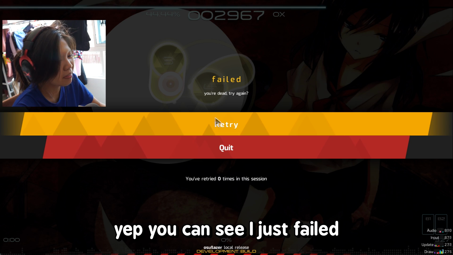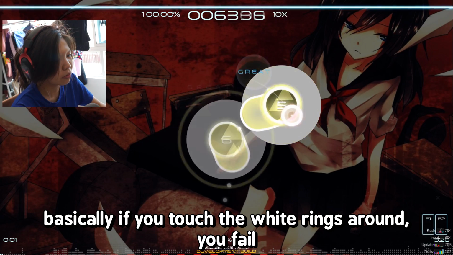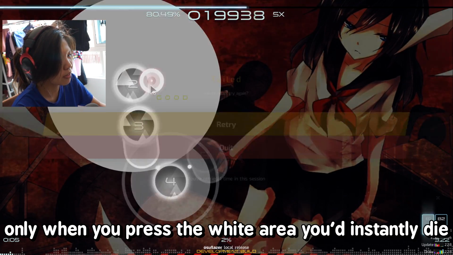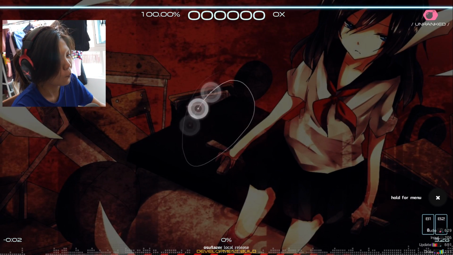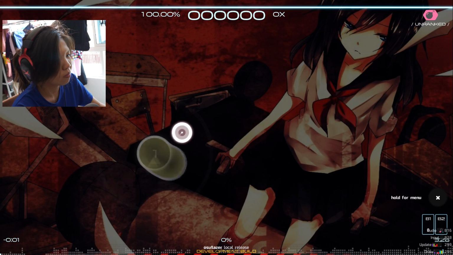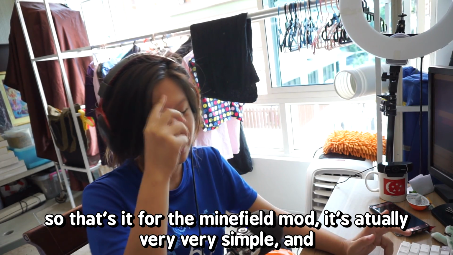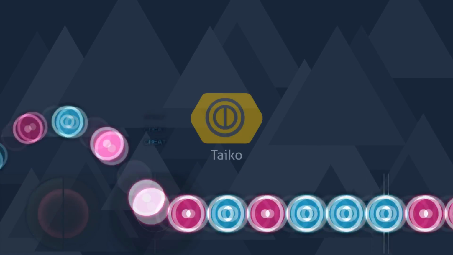Yep, you can see I just failed. Basically, if you touch the white rings around, you fail. If you completely miss, it doesn't matter. Only when you press the white area, you'll instantly die. Okay, so that's it for the Minefield mod. It's very simple. And the next mod we'll be looking at is actually the Taiko mod.